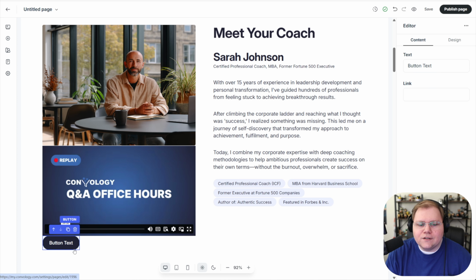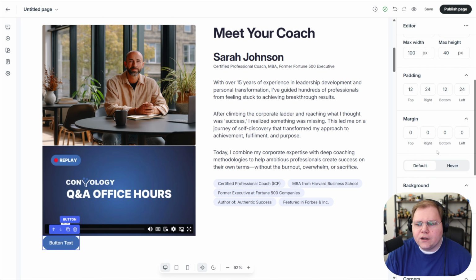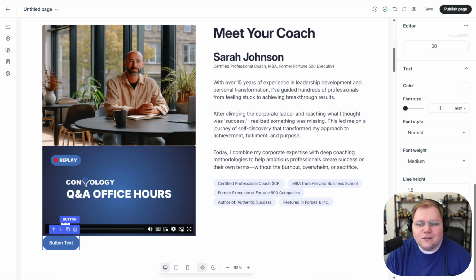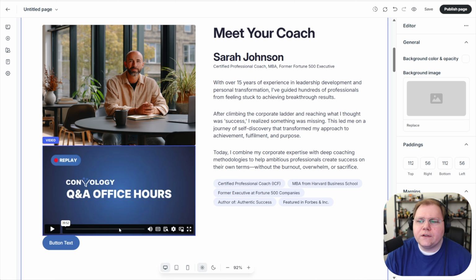One of the things that I ran into was with buttons. It's pretty hard to get a button to align center. I actually haven't been able to figure it out yet. You can align the text, but I haven't figured out how to align a button center. So hopefully they've got some more editing capabilities coming soon, because right now it looks like things like buttons, I can only get to align to the left, which could be user error. But if it's not super intuitive to me after playing with this for about an hour and a half, trying to build things, it might not be intuitive to other people as well.